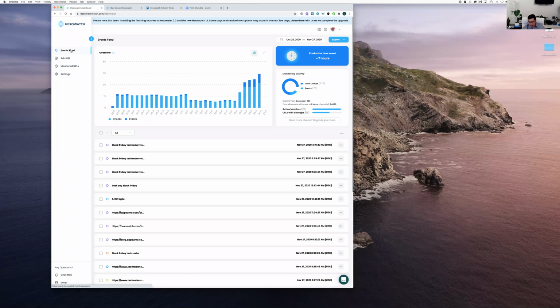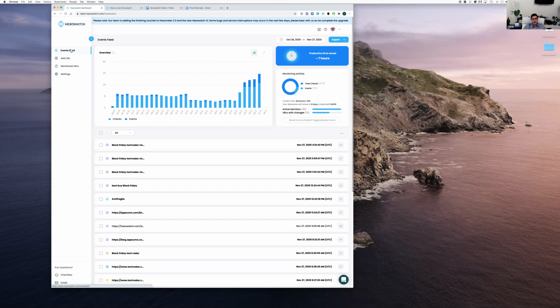Right. So yeah, as we mentioned on the AppSumo page, Hexowatch is not designed to monitor social media platforms. Two reasons. The first is that terms of service usually doesn't allow that. So we're focusing on creating a sustainable business. We're not interested in playing a game of whack-a-mole with the big networks.